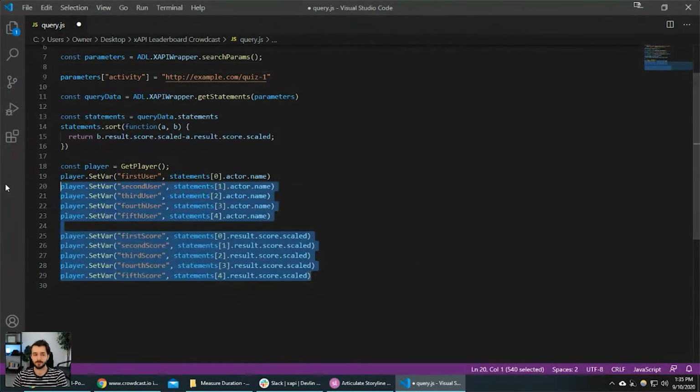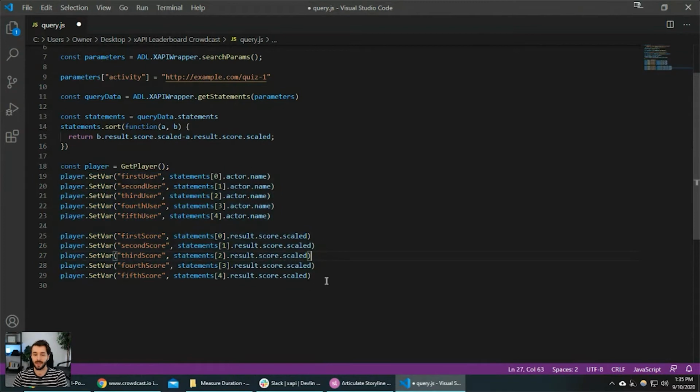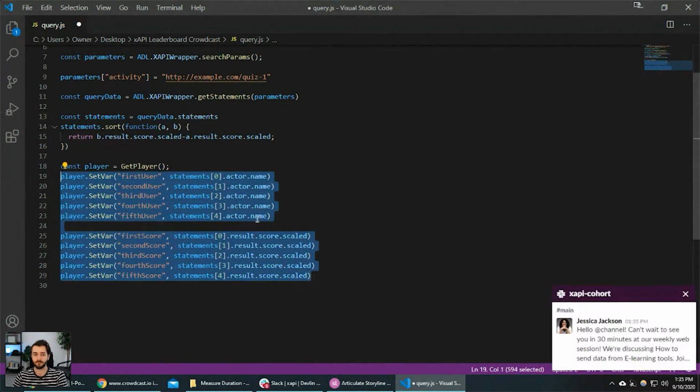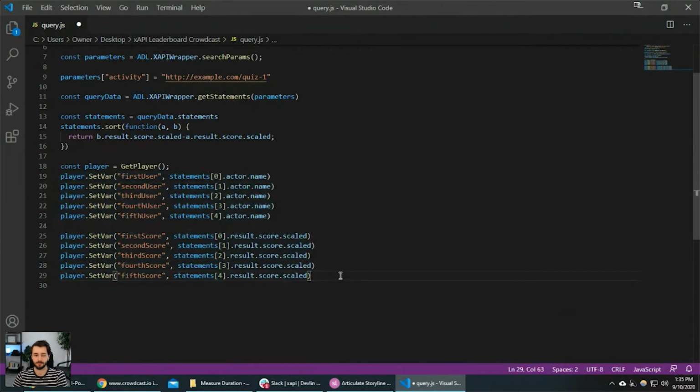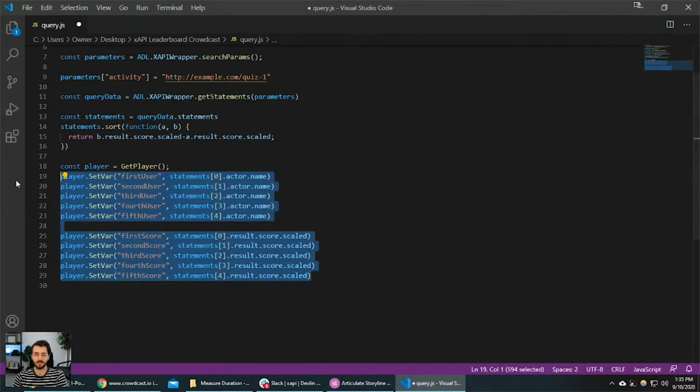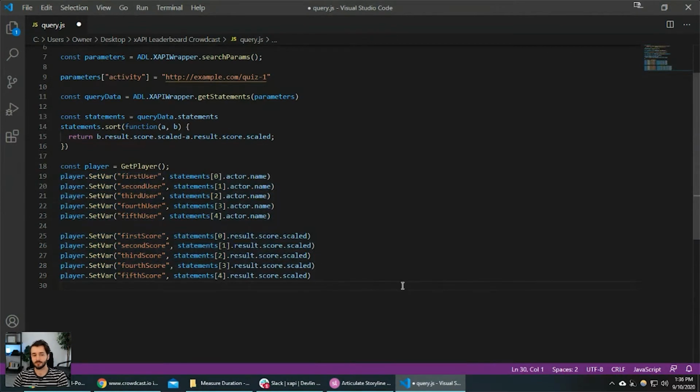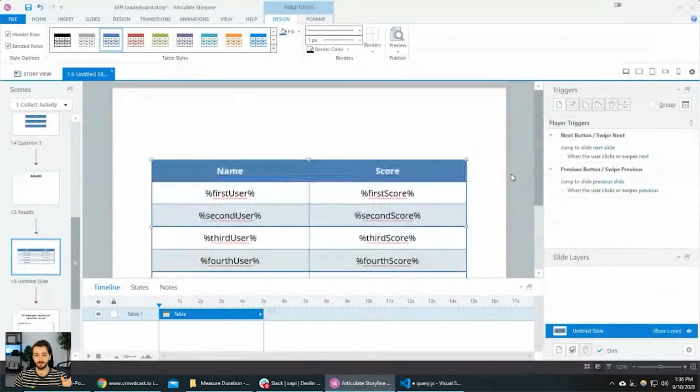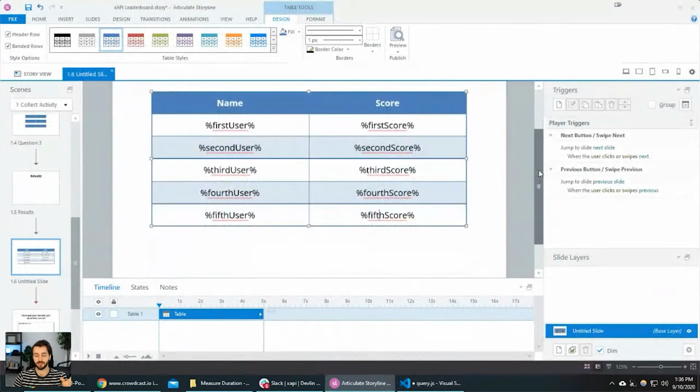Well, these variables were already set right when they opened the course. So even though they scored a 100%, they're not going to show up on the leaderboard if we executed this code before they even got a chance to take the quiz. So what we want to do is make sure this code only executes once they get to the slide with the leaderboard.